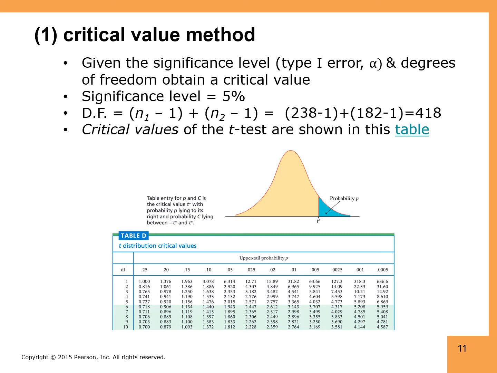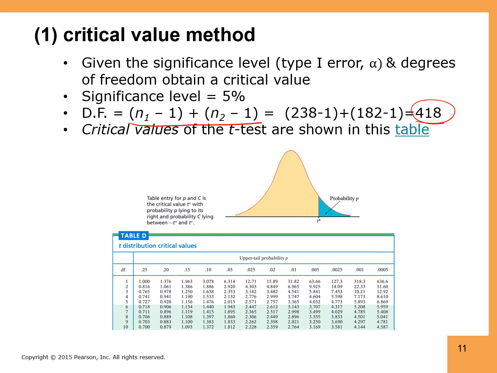The significance level of 5% is commonly used in practice. The degrees of freedom for differences in mean can be calculated using this formula, where you subtract 1 from each group's sample size. Here we have 418 as the degrees of freedom. Once you have the significance level and degrees of freedom, you can use the table that is often given in the back of the textbook to get the critical value.